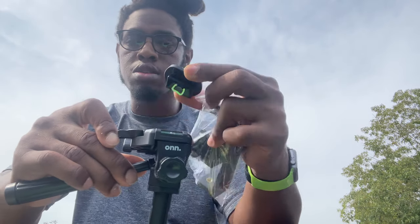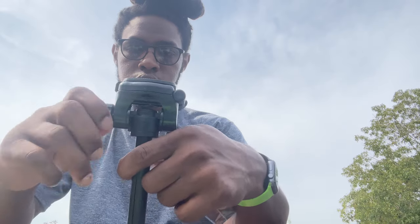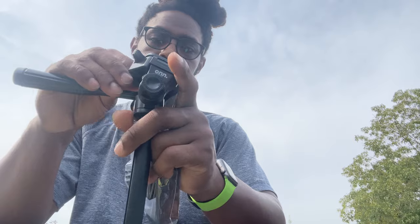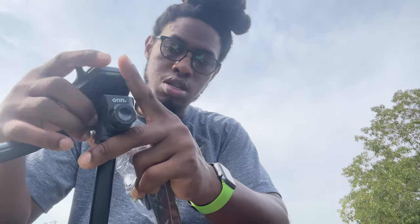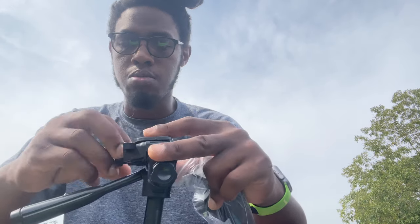Let's see. Set it back in there. It's pretty cool, that quick release top. Pull something off there real quick - that's pretty cool. And then it snaps right back in. I guess this is to keep you from spinning it. This one right here keeps you from spinning, and then this one lets you flip it over to the side if you need another angle. Let's tighten that back up. I probably won't be messing with that one much.